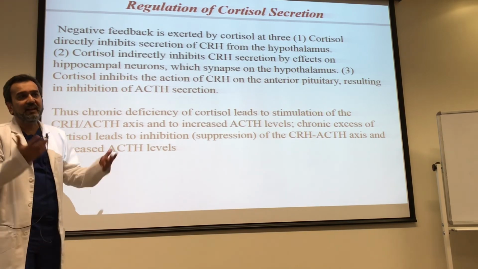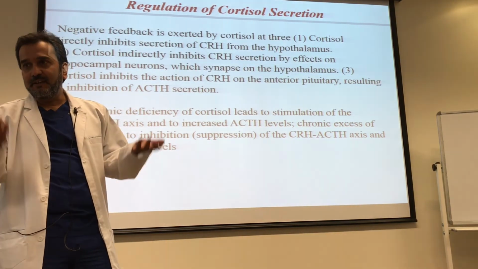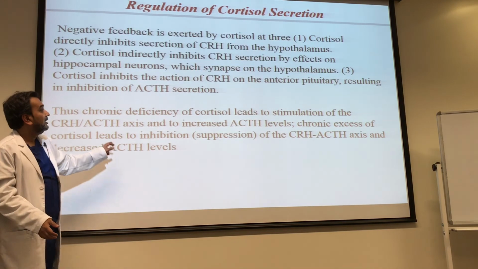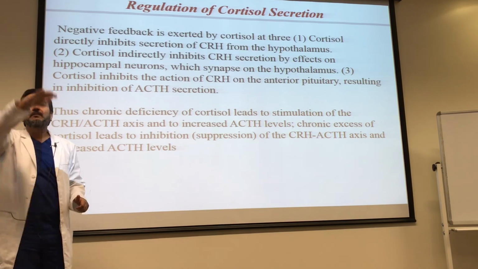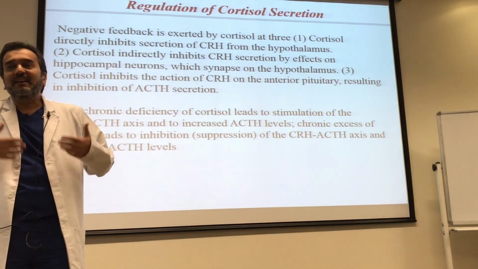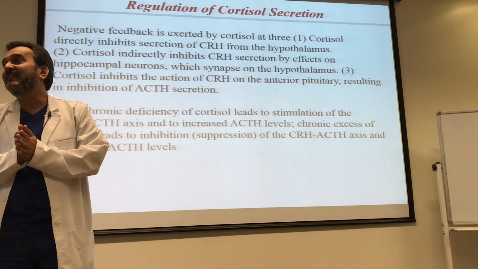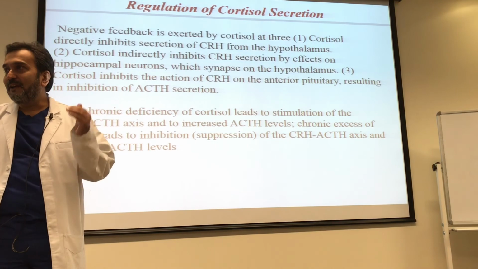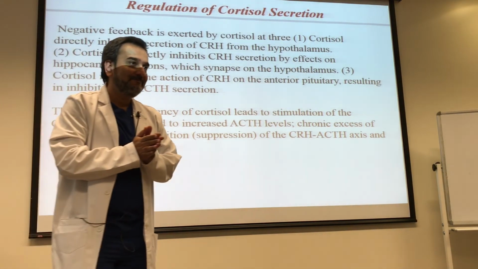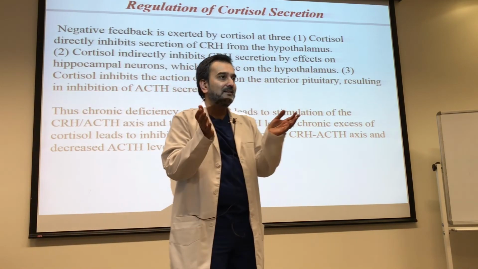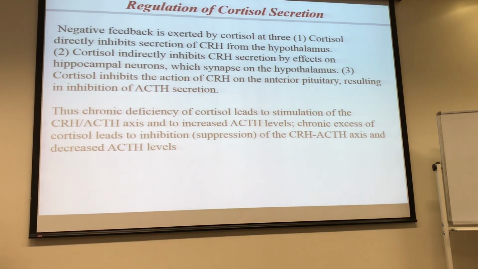For example, in chronic excess, like bodybuilders and others who take steroids to increase their muscle mass, this is going to really suppress the ACTH. So chronic taking of steroids will decrease the ACTH and it will ultimately result in adrenal atrophy. If you have low levels of ACTH for a long period of time, it is going to result in atrophy of the adrenal cortex. So you need to understand the regulation here.